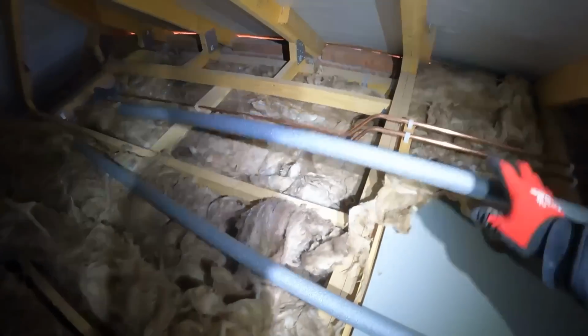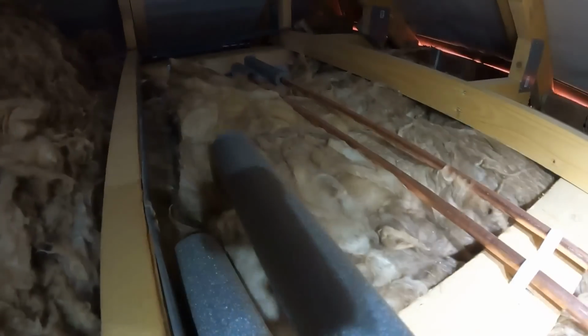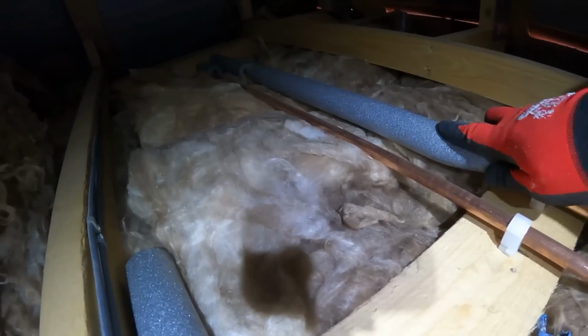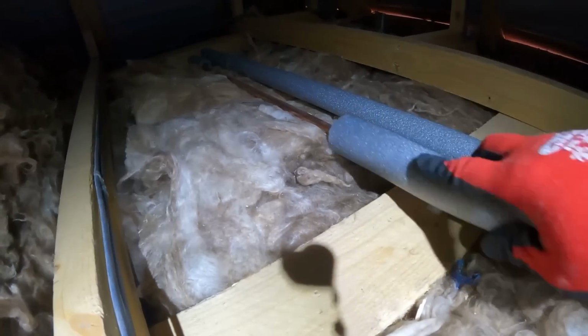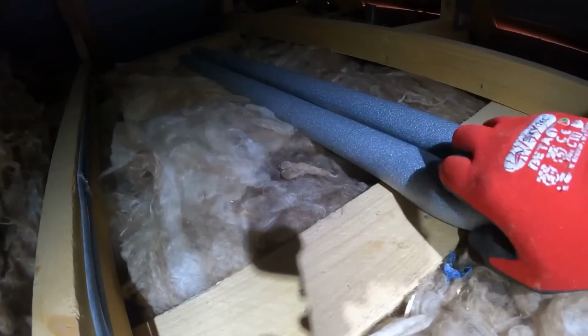So I might be a little bit short on the lagging. Right, I'm going to get that bit done, and then I might just need the last little bit there. But it's one of them bloody jobs where you just think you've got everything. Obviously, I should have picked up a bit more than adding up. But things are going on. Yeah, the old neck lights are working a treat up here.